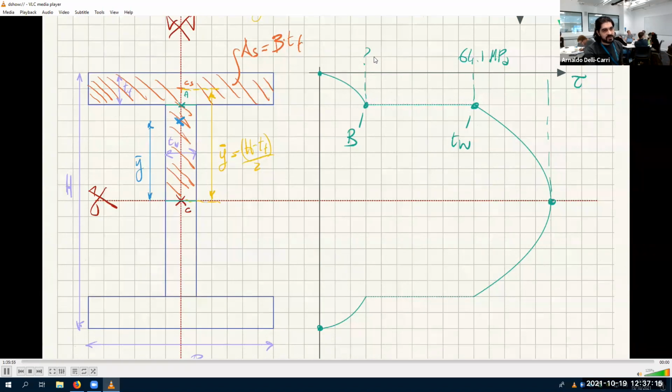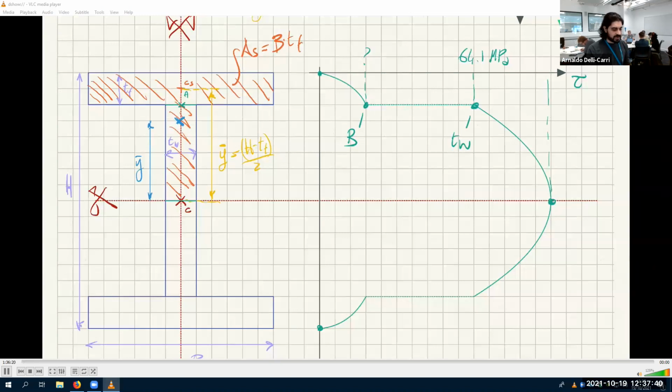Why is TF the vertical thickness of the flange, not the horizontal thickness? No, this is just the way, Mahmoud, this is just the way I labeled them. These are just numbers. I call them TF because I know it's the thickness of the flange, and TW because it's the thickness of the web. So it doesn't have anything to do with conventions or formulae. Okay, does this make sense?